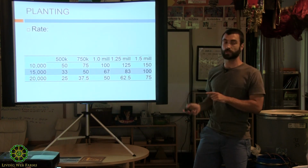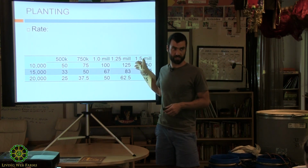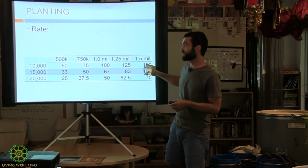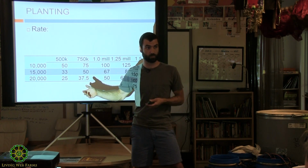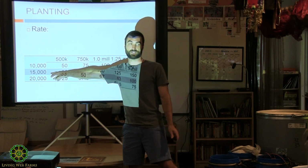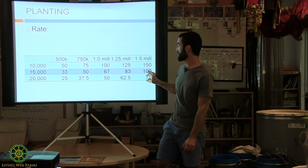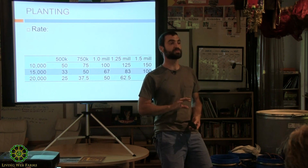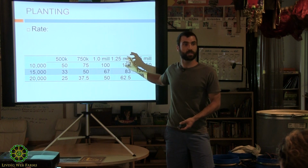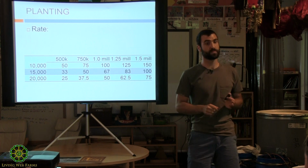Okay, so just a quick table on what your planting rate is. Generally, the recommendation, particularly for organic growing, is going to be 1 to 1.5 million seeds to the acre. Depending on how much your seeds weigh, people often convert that to pounds per acre. If you've got an average of 15,000 seeds to the pound, then you're planting at 100 pounds to the acre, something like that. You can easily convert that to seeds per square foot by dividing by 43,560.